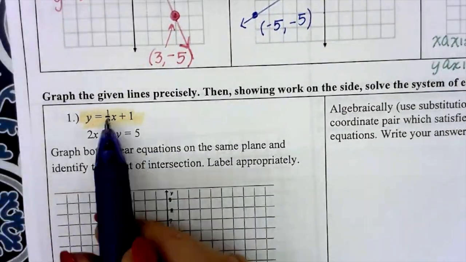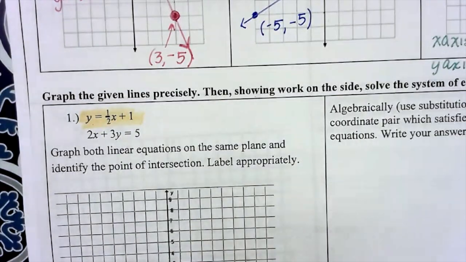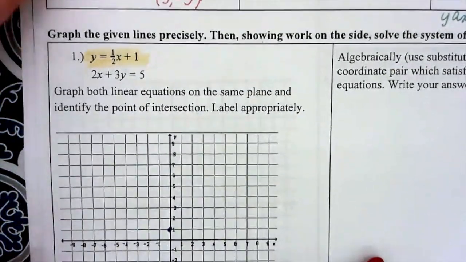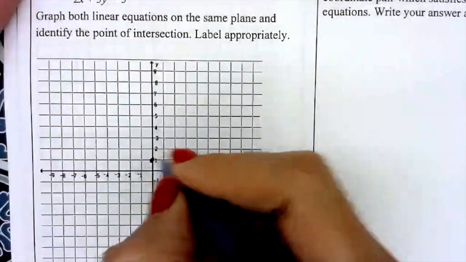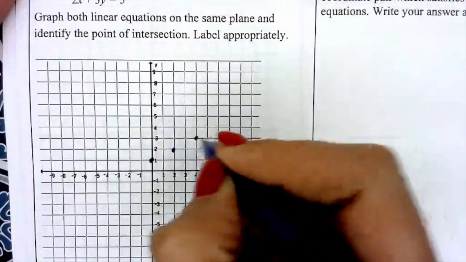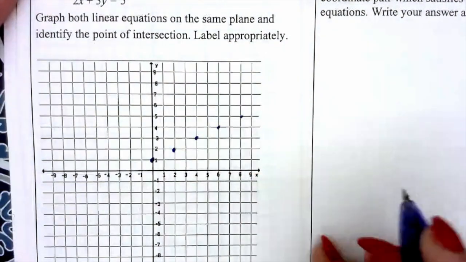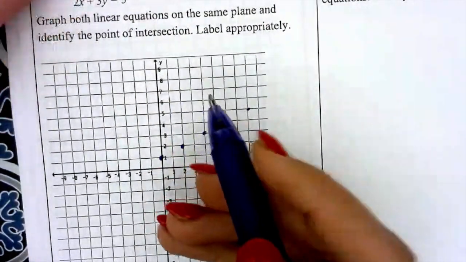If you have slope-intercept form, I'm going to start up here at 1, and now my slope is 1/2. What other tricks can I throw at you? Well, you don't have to go up 1 over 2, because then I'm going to do that in one direction. Up 1 over 2, up 1 over 2, up 1 over 2. Sure, you can do that. But another option is, what's something else equal to 1/2?